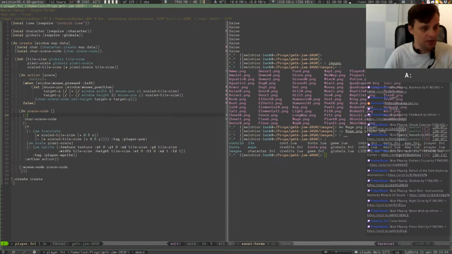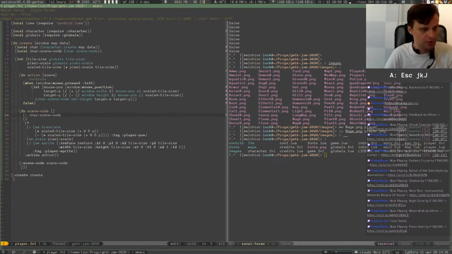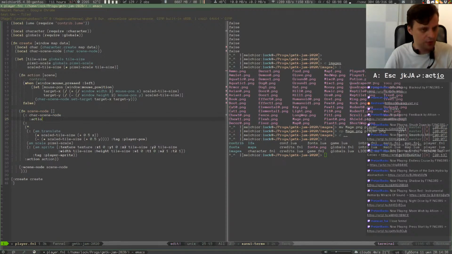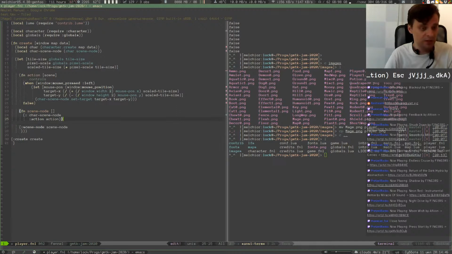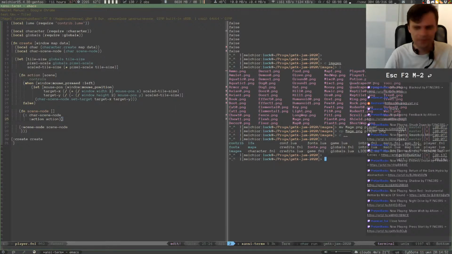Okay, that's reassuring. So I have to call an action on that and add this action. That's basically it. So that's my sprite node action. I think I will try and launch that.